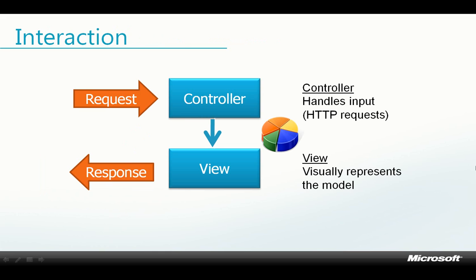So how do those parts interact? When an HTTP request comes into the application, it's mapped to a particular controller for that request. In a web application, that input is usually in the form of an HTTP request. And then the controller has code that acts on the input. Often what it does is to get data from the model and use it to create a presentation model, some sort of subset of the data based on the user's request. And then that model data is sent to the view, which is responsible for formatting the model data and presenting it back to the viewer. And again, in a web application, this would typically be in HTML.